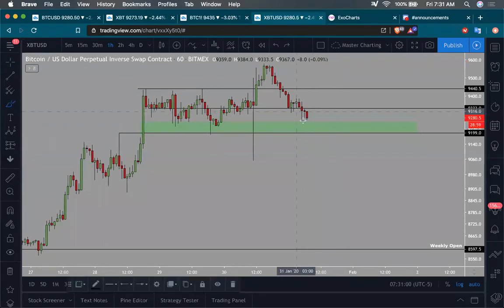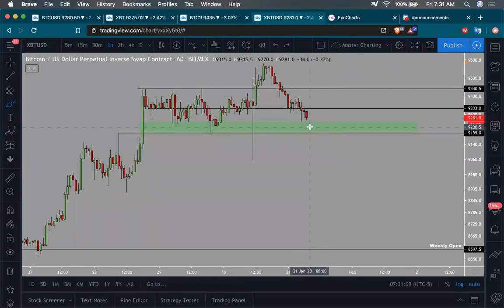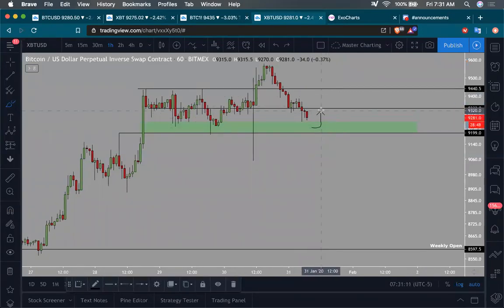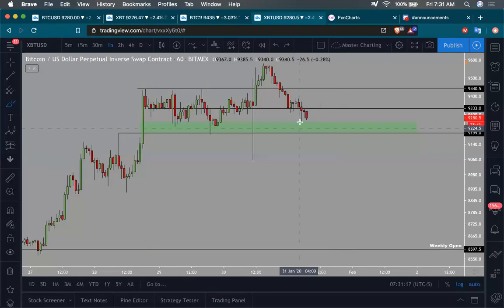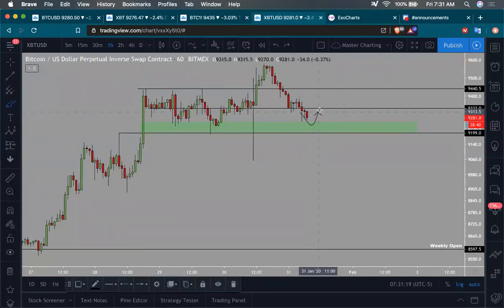Because if it's going to come back to this area, it should just start moving towards it, quick consolidation, move up. It shouldn't be dilly-dallying up here, moving up and then coming down like that. It shouldn't be doing that, okay? If the bulls are really strong, they let the price come here, boom, quick consolidation, smash through it, okay?